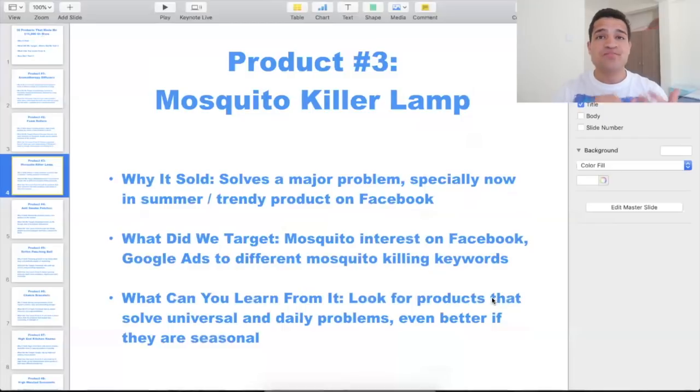So I have a mobile iPhone and I just go ahead and look through ads, and then save posts, comment. Maybe if you follow my Facebook, you'll see that I comment and like a lot of posts. That's how I do my research. So that is how I found this particular product.